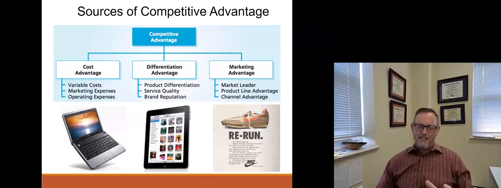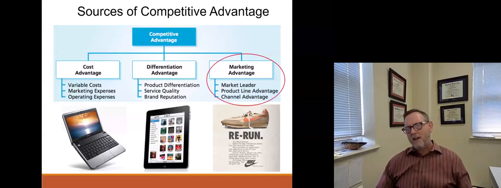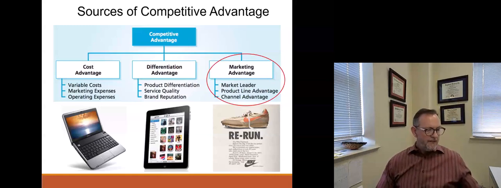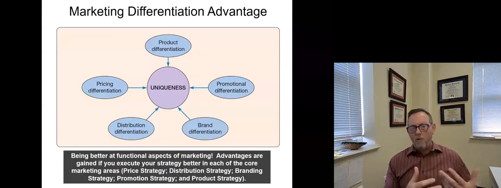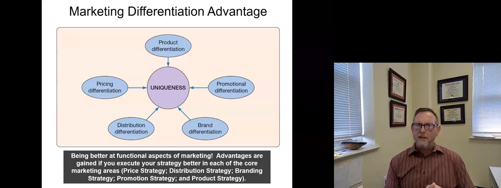The marketing advantage means that because of how you do marketing, you are a leader in your space. And there are lots of different ways we can do that, but a lot of times it surrounds the actual things that you're doing in marketing. So, what is it that we do in marketing that makes us unique? We've talked about product differentiation. Okay, so that's one thing. We talked about brand differentiation. That's a second thing. But there are three others that are here too.